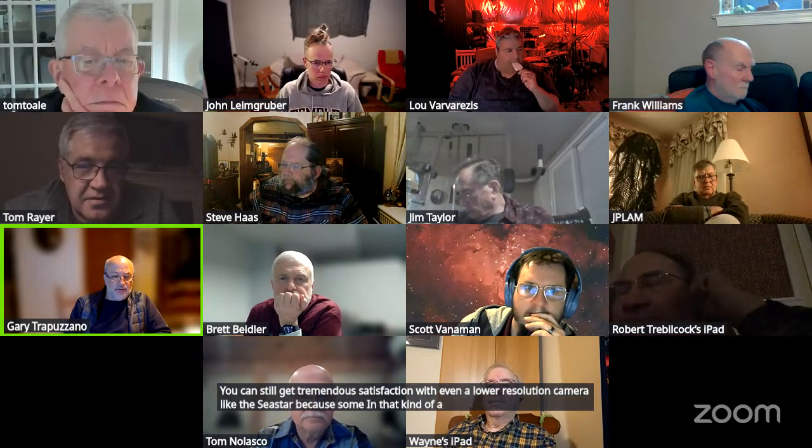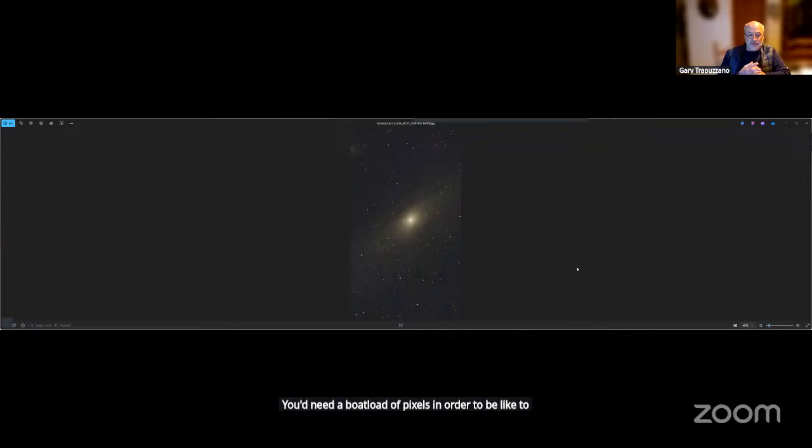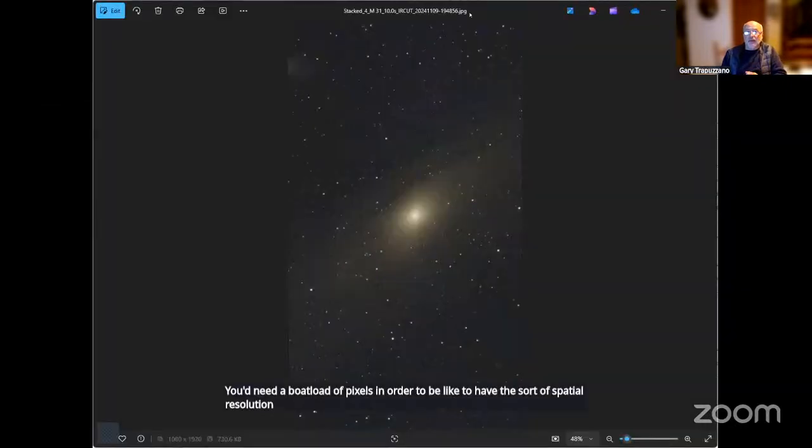Again, I don't have a C-Star, but as far as resolution goes, you can still get tremendous satisfaction with even a lower resolution camera like the C-Star, because in that kind of a setting, at that real short focal length, you'd need a boatload of pixels to have the spatial resolution optimized for that.